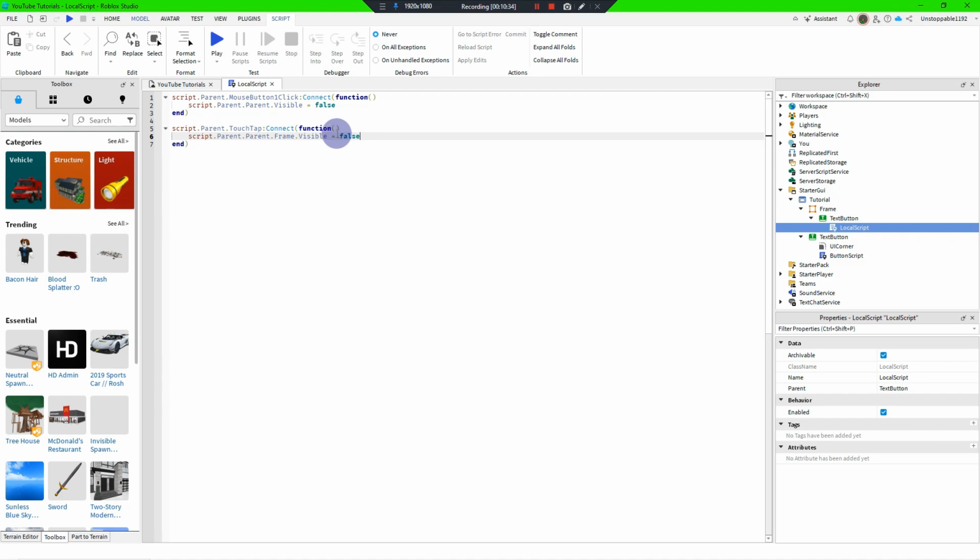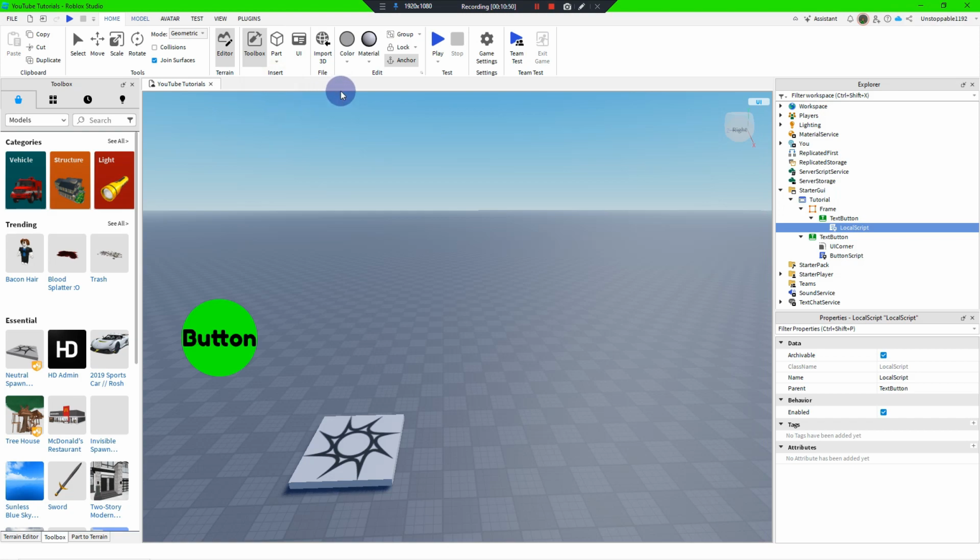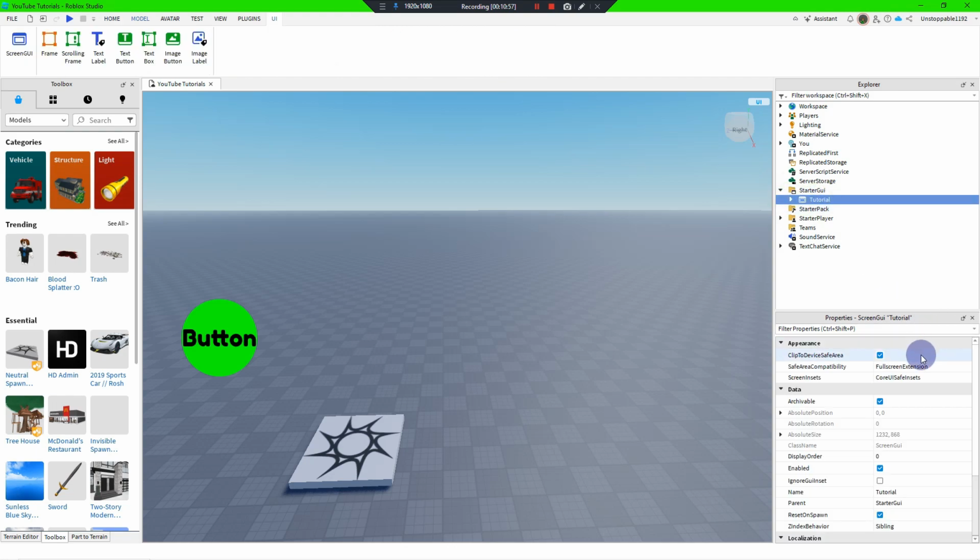And also we're going to make sure that it's all correct by doing script.Parent.Parent, which is already our frame, .Visible equals false. And now what we've done here is hopefully enabled mobile support. And do feel free to test this on your tablet or phone or whatever.